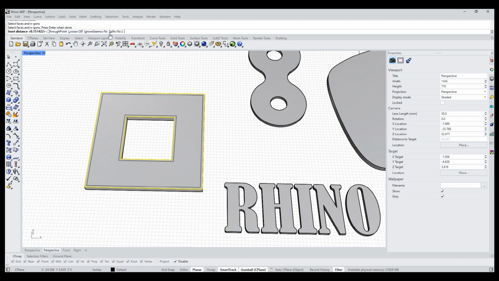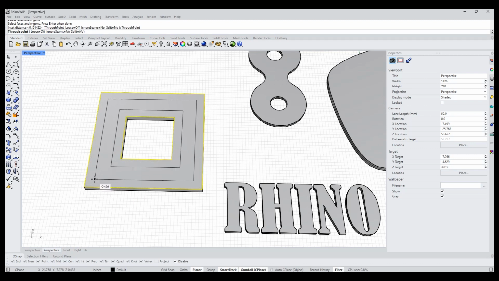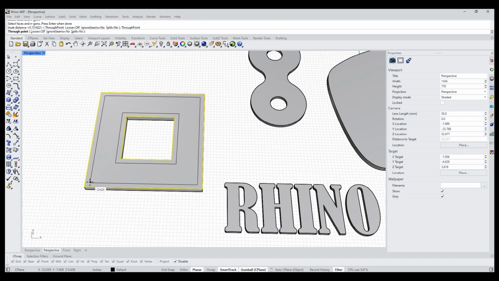Now, we've got some options in the command line here. One is called Through Point, and that allows you to interactively drag the curve. The other one, Ignore Seams and Split yes or no, gives you the flexibility to edit these curves on the fly. For now, we're going to ignore seams.